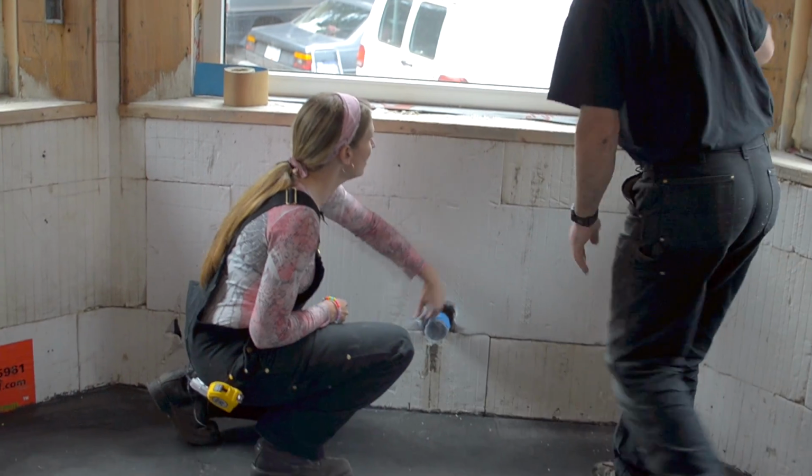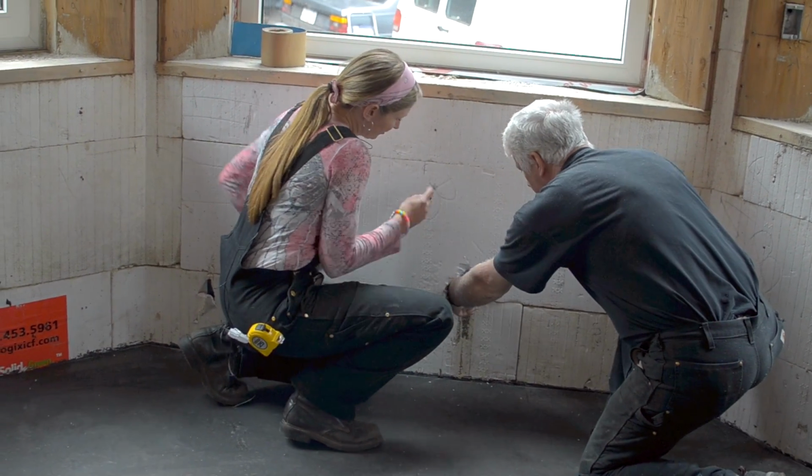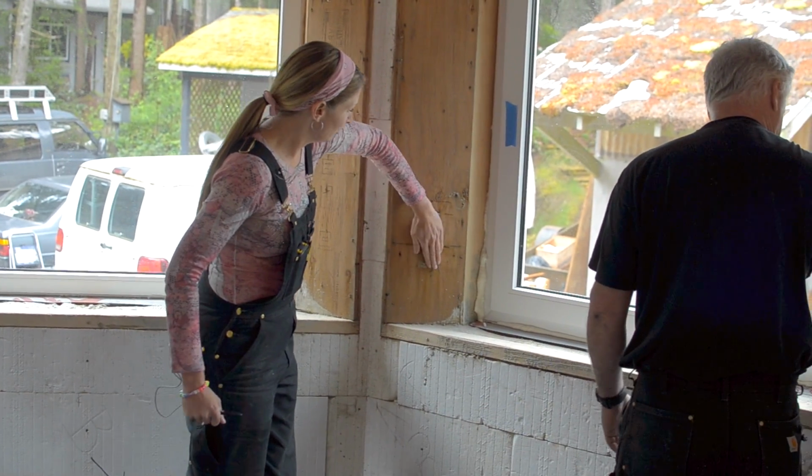Now that we're done the test, we know what the air change rate is, which is 1.61, and the equivalent leakage area of this house, which is, when we add up all these little pinholes that we went around and found, how big of a hole do we have? Well, we're at 49 square inches, so we're at basically a 10 by 5 hole in this house if you add them all up. The average would be 144 on most builds.